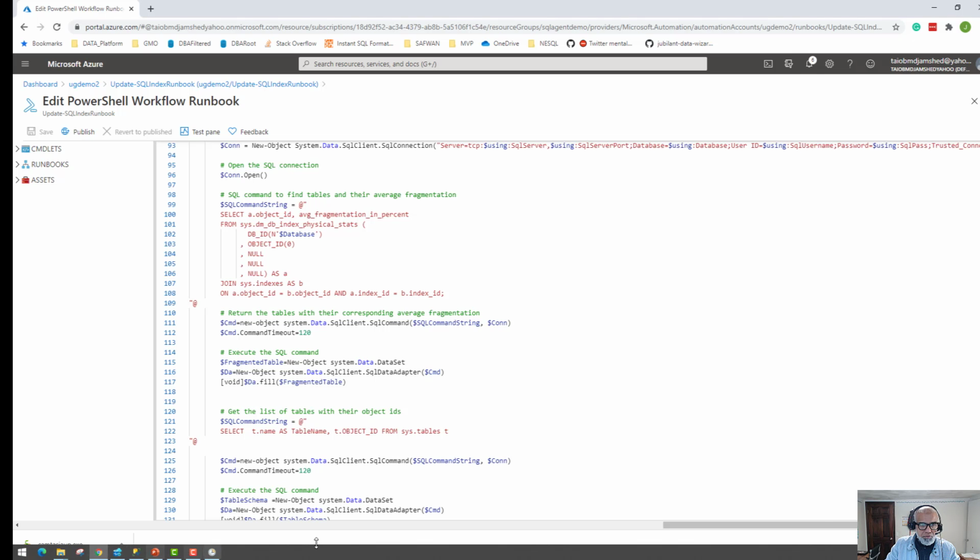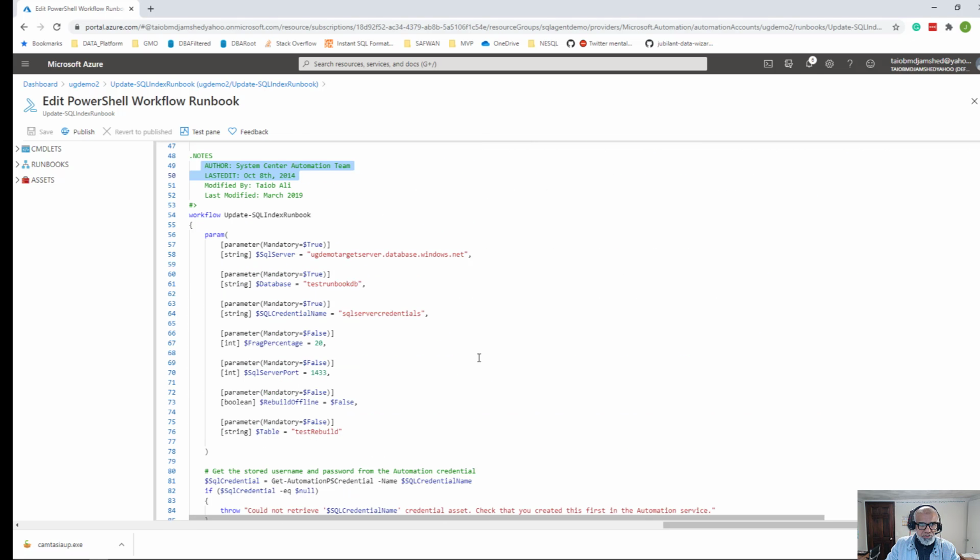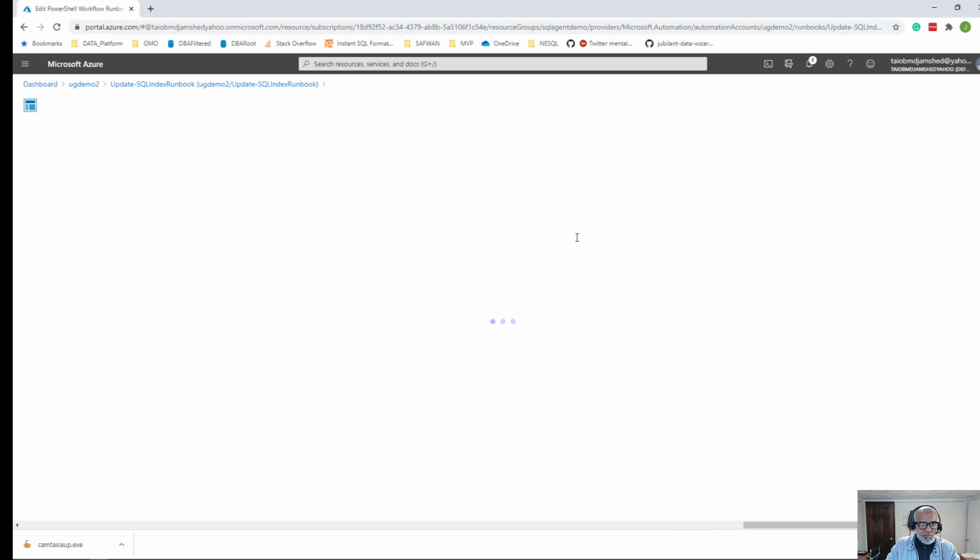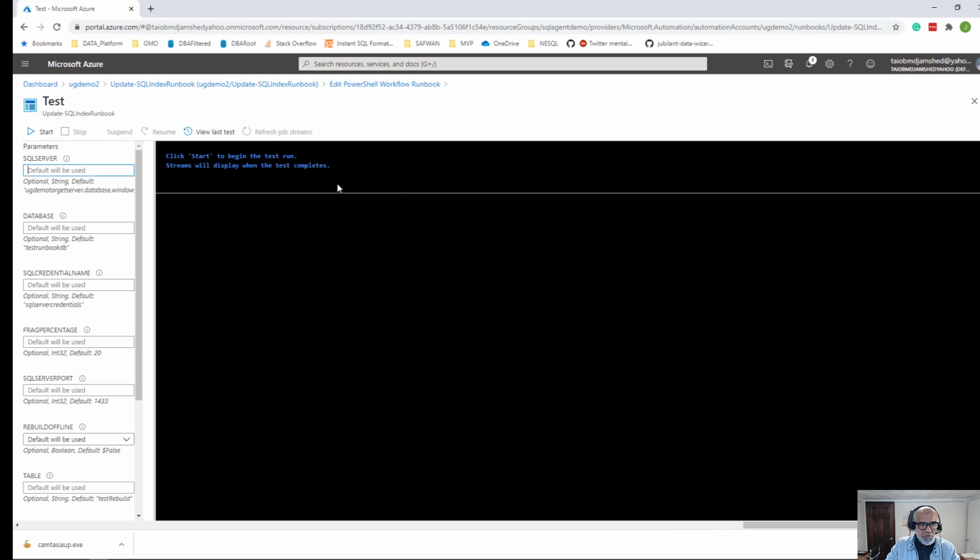Now if you go to the portal, I think I set the default here, just for demo purposes, at 20%. Again, I said, I'm not advocating this. So click start. Because I have all the variables, I have default values, so I do not need to fill them in. But if you want to run the same code against something else, you can fill this in, and it will work. I also have a credential that I created, and it's shared across all the runbooks. So this is queued. This is going to run.